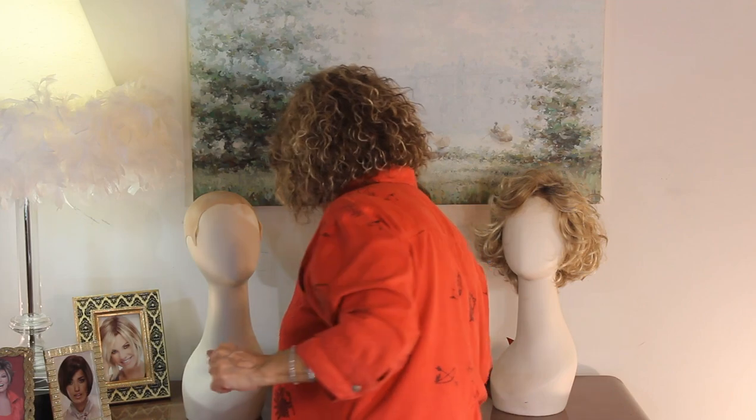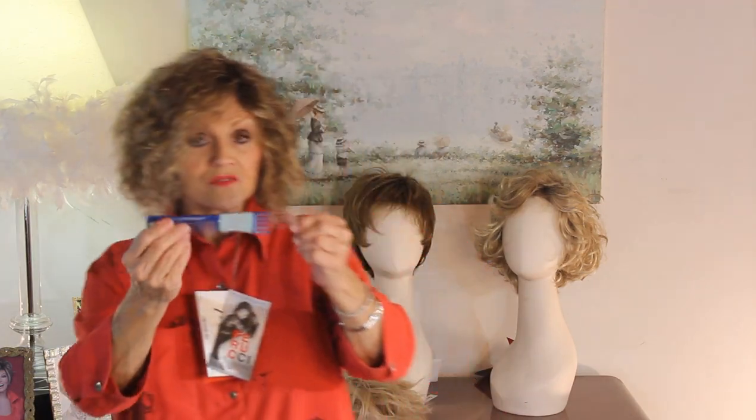walk it. You never ever want to take a brush to this, babe. And I would use, let's see, what would I show you to use? Here it is. I would use a little bitty pick. This I got at Walgreens, drugstore, you can get these anywhere. Oh, see if you just let it fall.